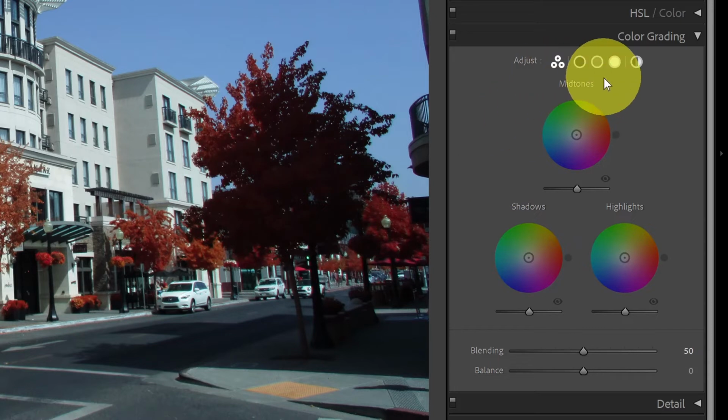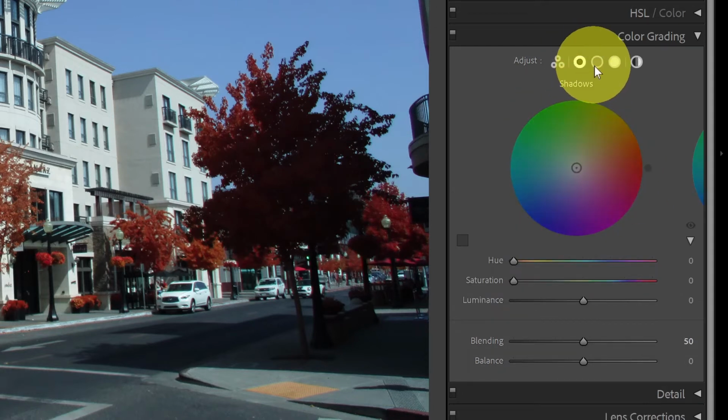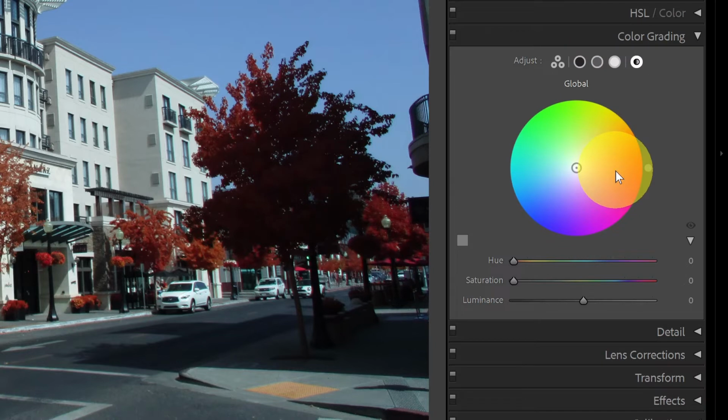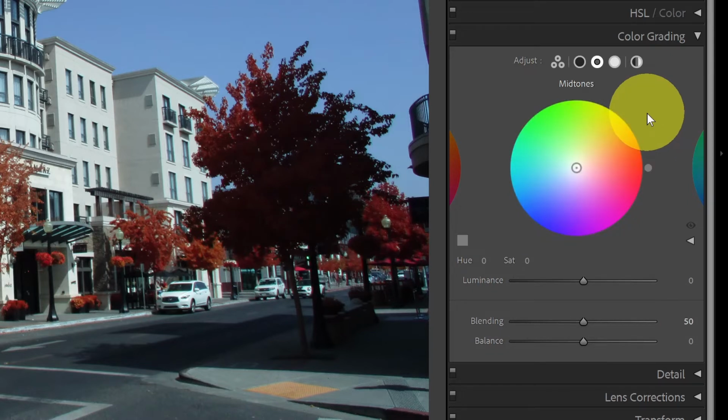So if we look up at the top of the color grading panel, there's three sets of tools. The first is the three-way. This is what shows us the midtones, the shadows, and the highlights all on one screen. Next up, we can see individual versions of these where we have a little bit more control because the circle is bigger. We have shadows, we have midtones, and we have highlights. You can also click off to the side here to jump between them, or you can click on the top of the panel to select between them either way. And finally, we have a global option where we can make a change to the entire image. So there's lots of ways that you can control the color in color grading. So let's review some of those.